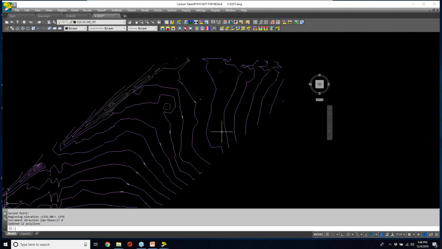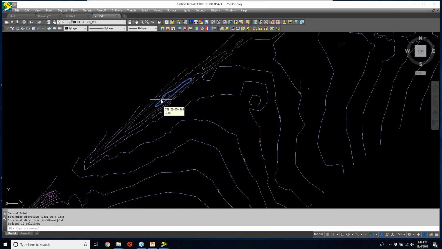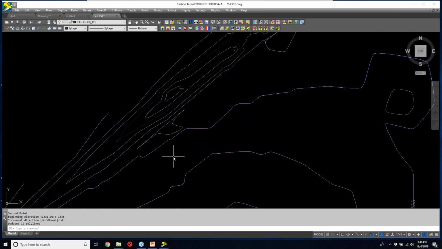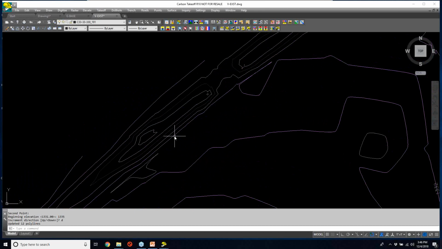All right. And I don't know if I'm going to take the time to do all these guys in here, but at this point, for example, I cannot do something like this. I can't go from here all the way over into this because I would be changing a direction of slope in here. So one of the things I can do is hover on this one right here, here's a 1332.